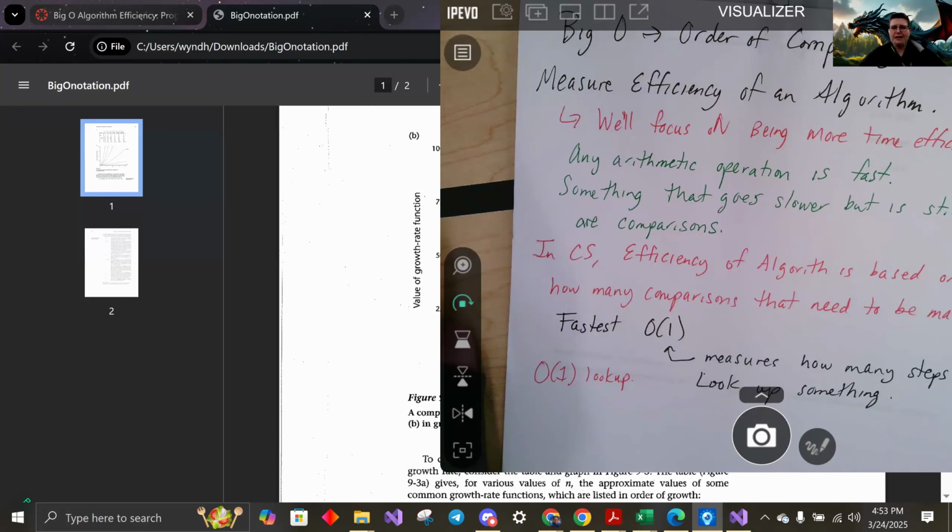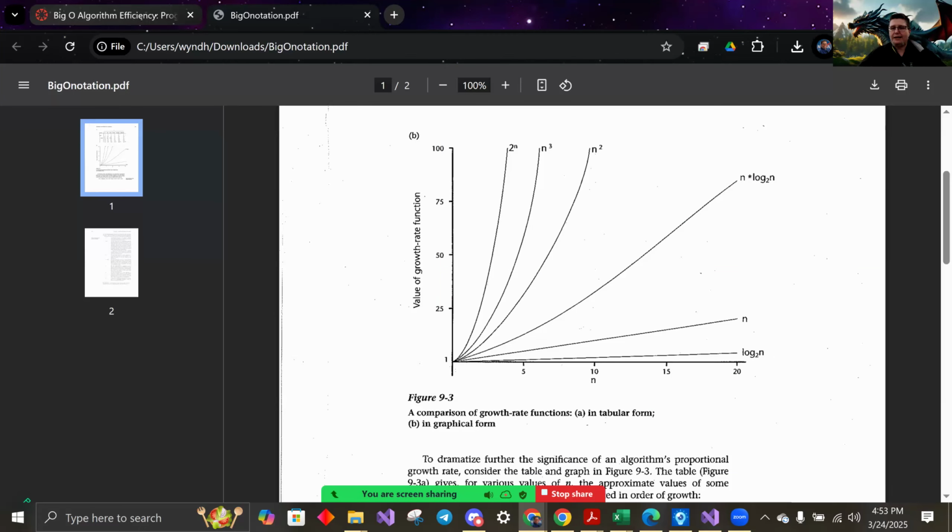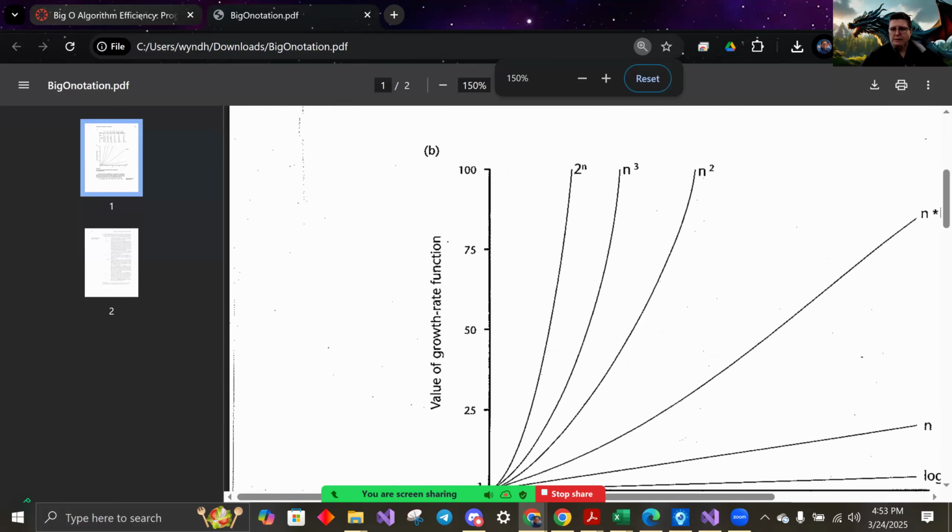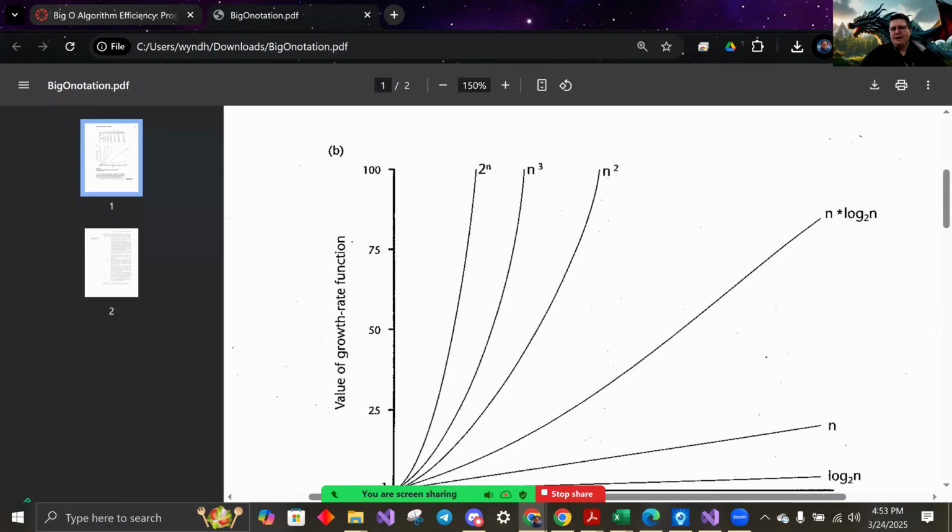If we look at this table over here, they actually show the speed of it. They don't even show O(1) because O(1) is a flatline. But the next fastest one is log base 2 of n lookup speed. Then n is a little bit slower than log 2, and log n is a little bit slower.